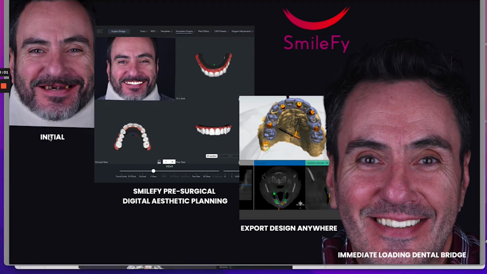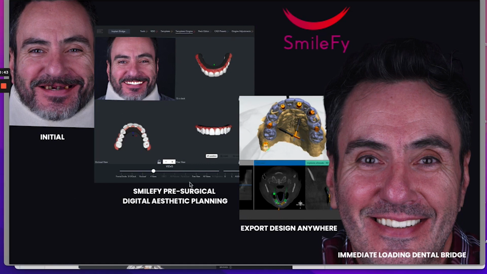So looking at this case over here, done by Dr. Adrian Granella from Argentina, a Smilefy member, notice here that we have the patient's digital files, which are the patient's facial photograph, as well as the upper and lower intraoral scan. Okay, so when you get the intraoral scan, make sure that you also have a bite registration already with the interocclusal space that will allow you to have the proper space to design it into the software.